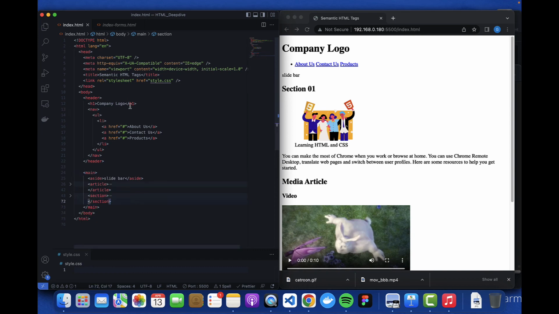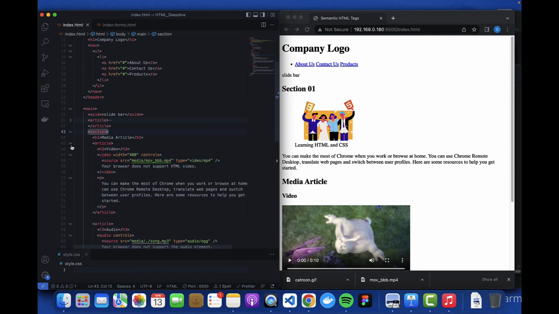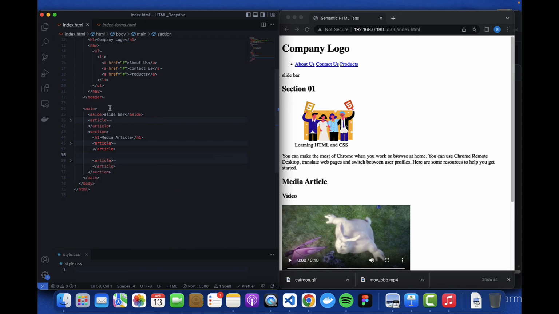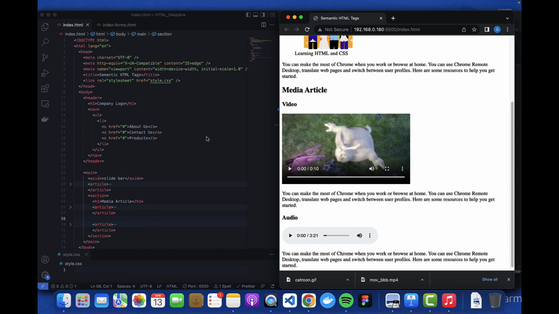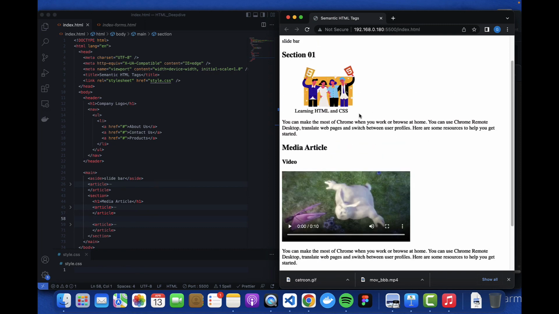By looking at the tag, I can say this is the header, this is navigation, this is where my main content resides, this is my aside bar, article, and this is a section, and this section has different articles in it. So the semantic tags define the HTML structure and theme of that particular content properly. That is the main purpose of these semantic tags. Nothing fancy you can observe in the rendering. It's just plain old tags with some meaningful names.